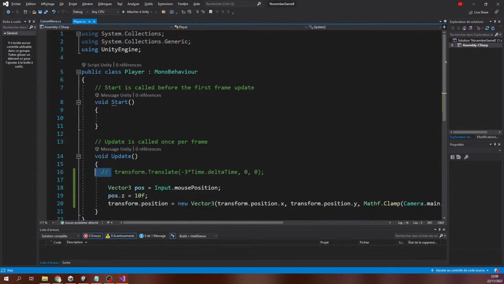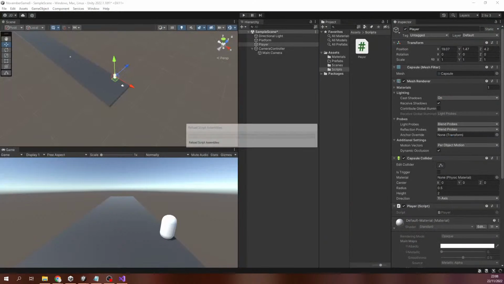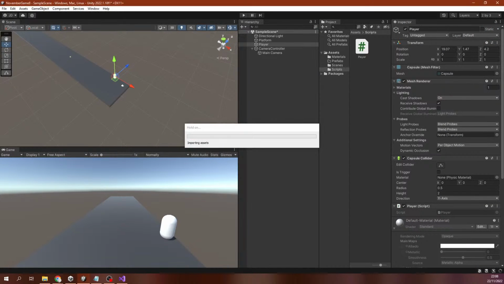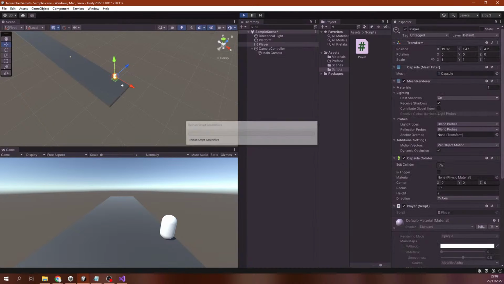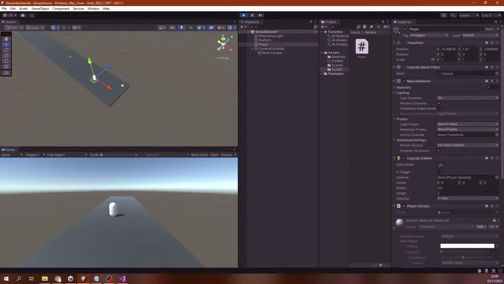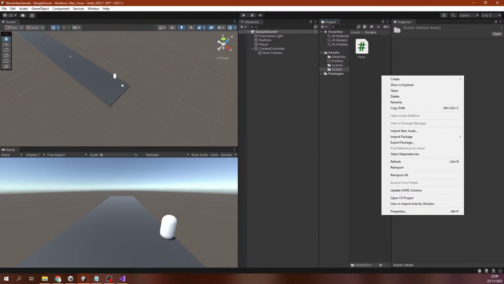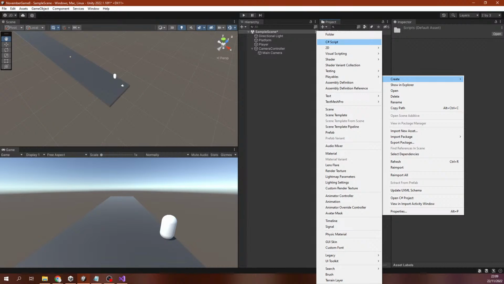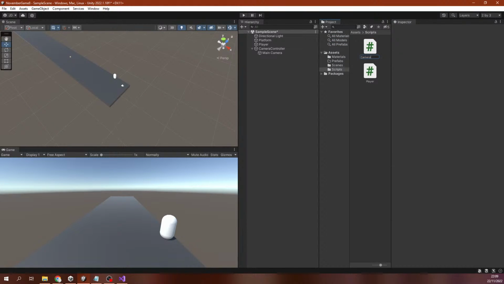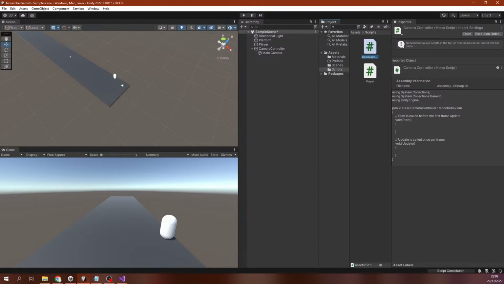We can add the transform again, and yes, let's add the transform again. Let's see if it combines well. Yeah, perfect. Perfect. We will also need to move this camera, so let's add a script camera controller just here.